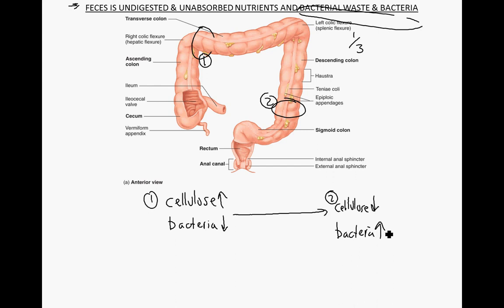So what's this tell you? This tells you that the bacteria are consuming the cellulose, right, and using it to power reproductive efforts here. And so as you move through, the bacteria are metabolizing. The bacteria metabolize cellulose. And when they metabolize cellulose, the byproducts of that, again, are the B vitamins, right, vitamin K, and other substances that the body will need. Right? But you're making more and more of these bacteria. These vitamin B and other substances, again, get absorbed out here. But you're making more and more bacteria, and so those bacteria make other metabolic wastes.